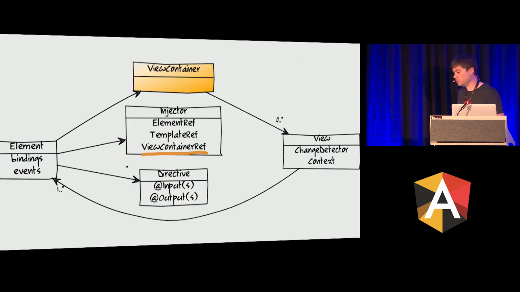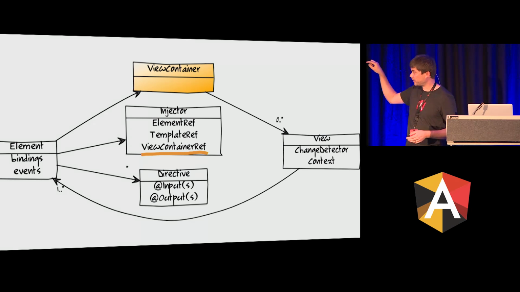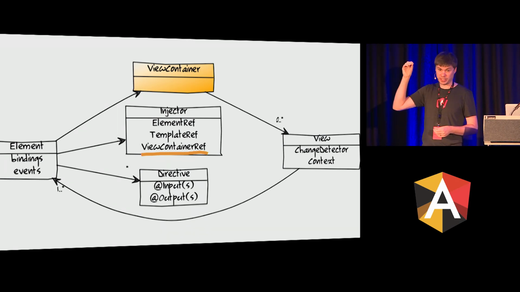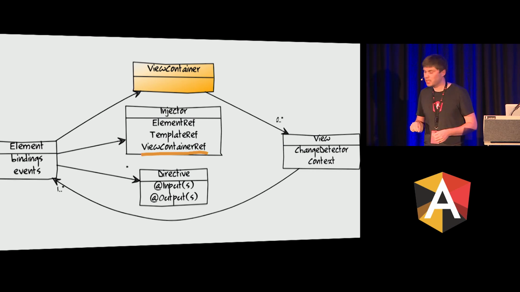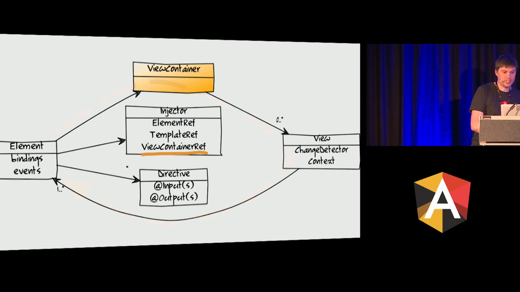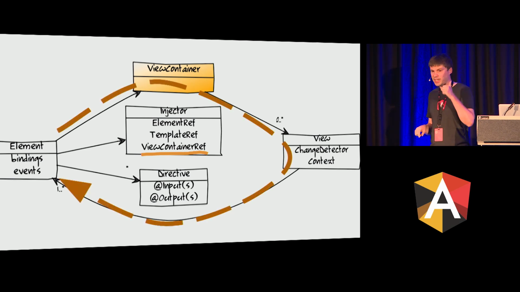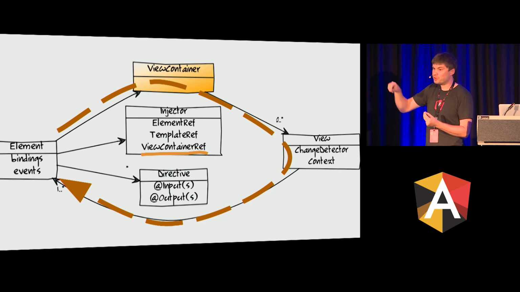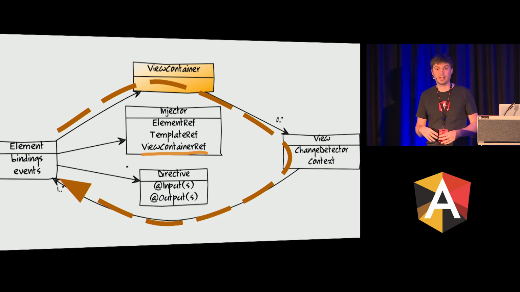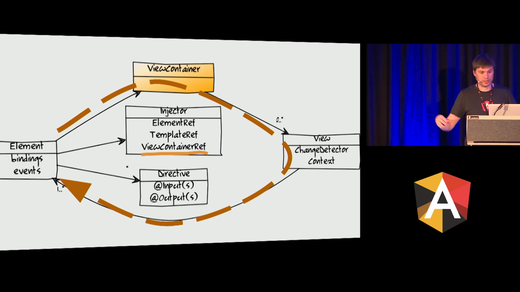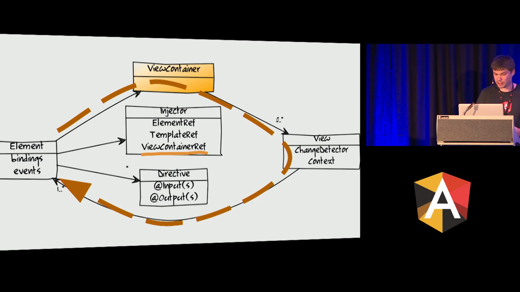So we said that we've got these ViewContainerRefs that are anchored on a given element. So when I'm inserting something somewhere, I know where it's going to be inserted. And here we are closing the cycle because we said we've got elements. Elements can have view containers. View containers can have views, and views can have elements, and so on and so on. It goes like this. So we can have a recursive tree. This is how we can actually build a tree in our application.